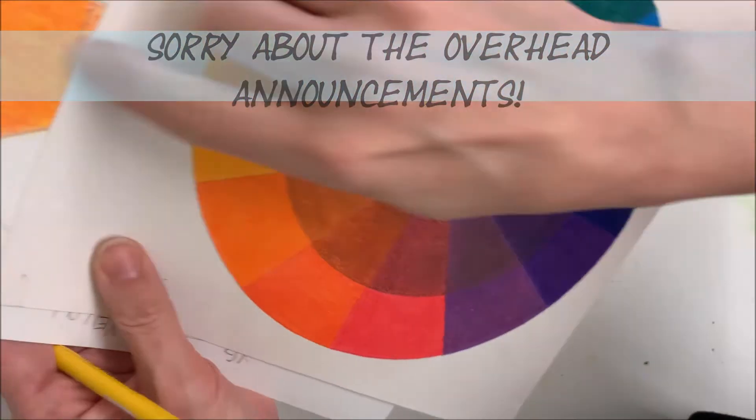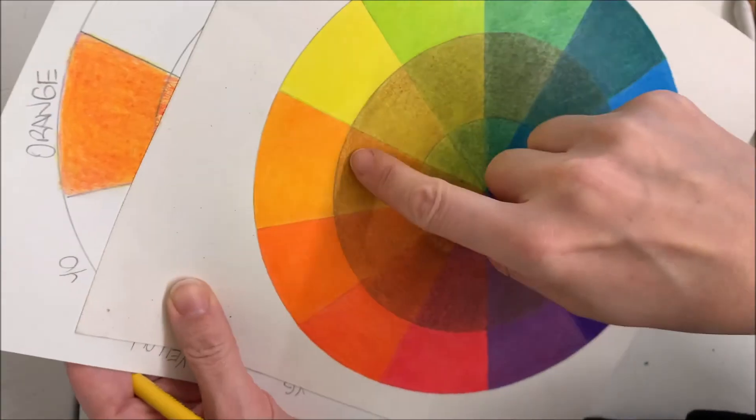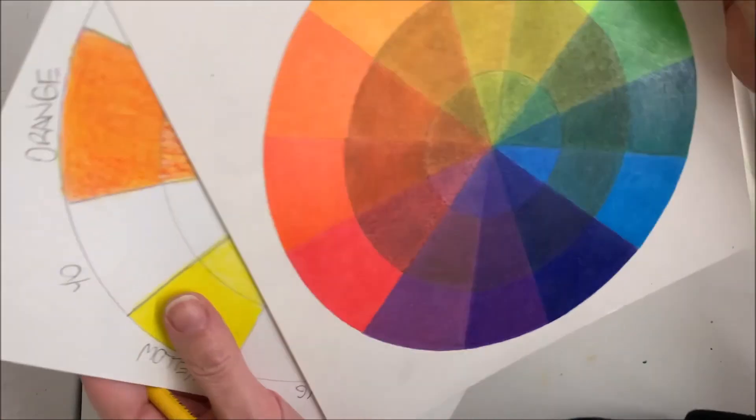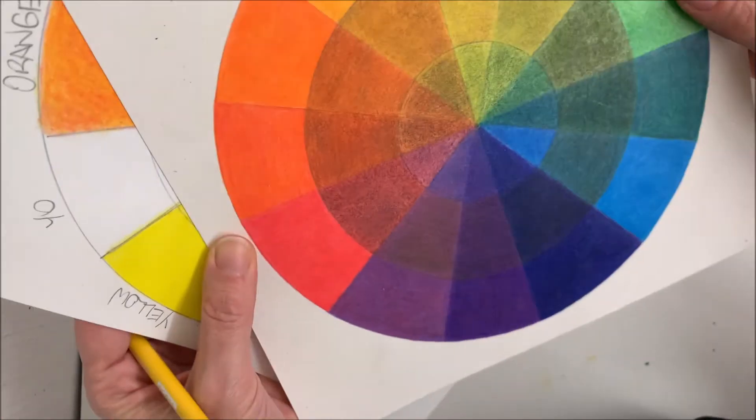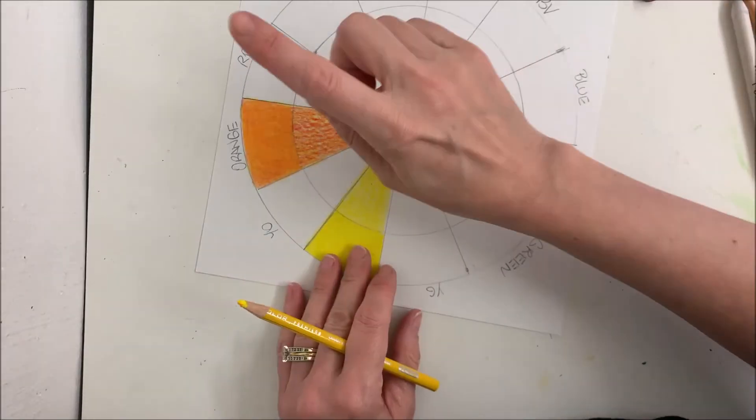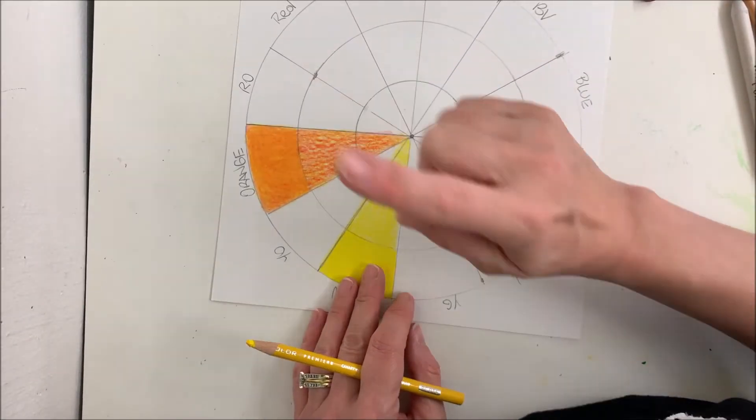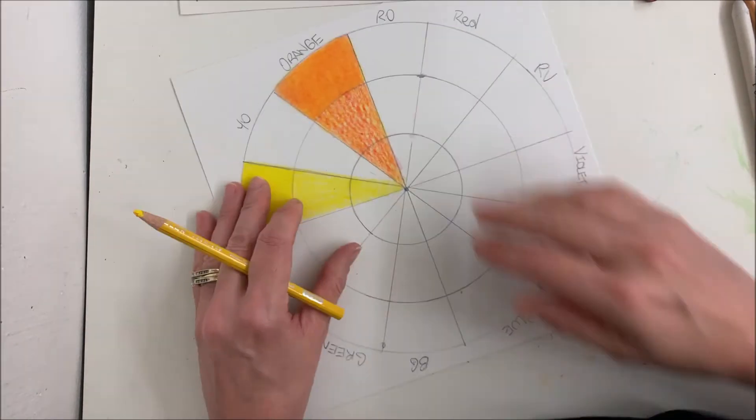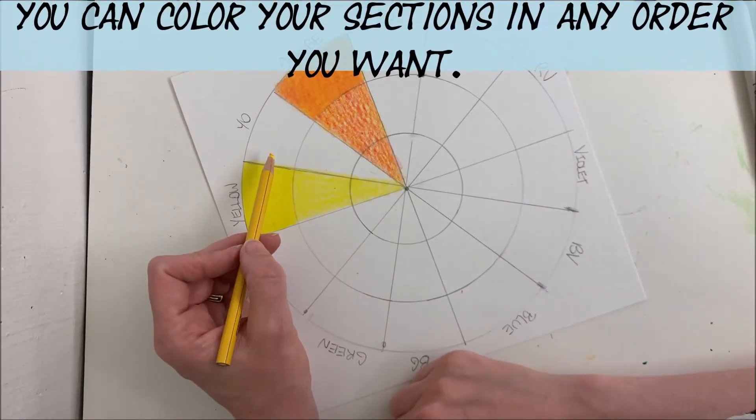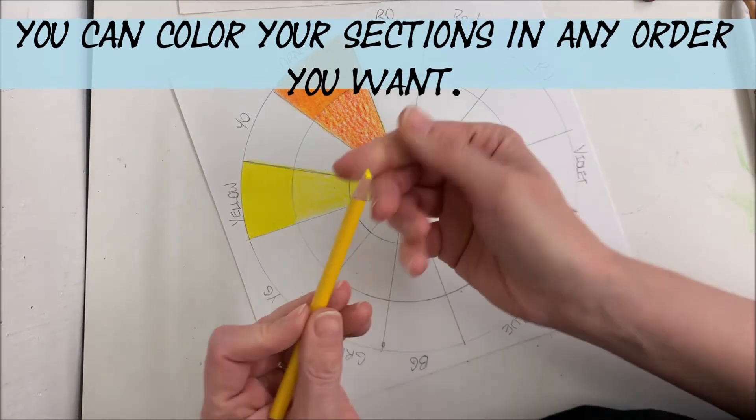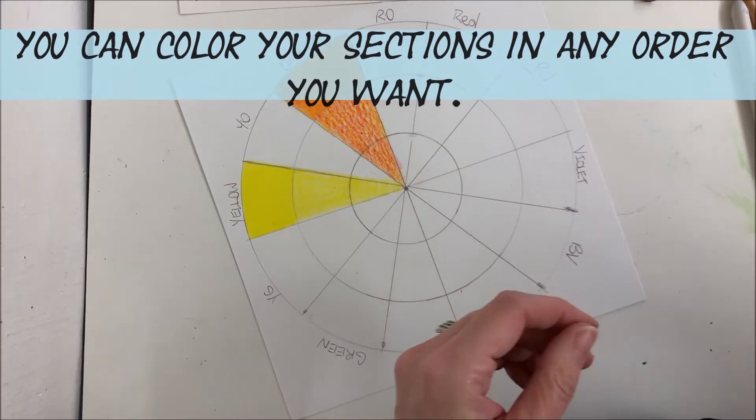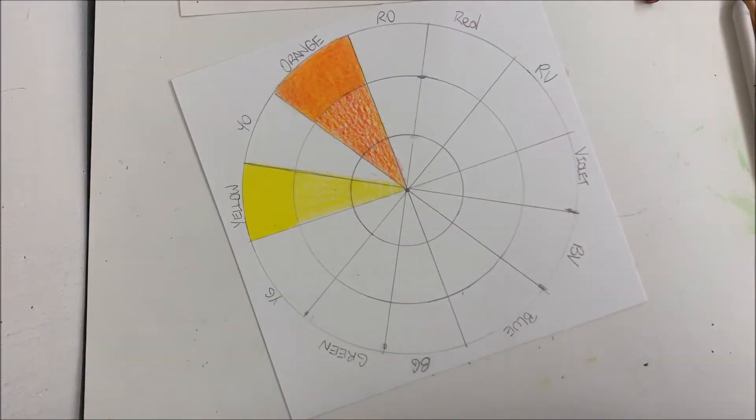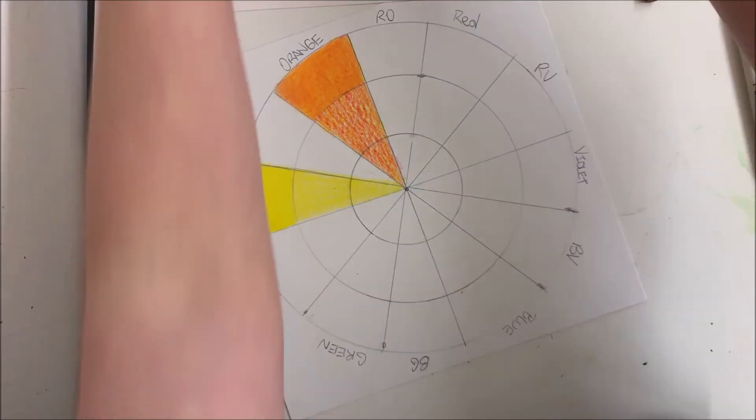So this matches a little darker than the yellow orange here, but a little lighter than the orange here. And that's okay. As long as my red orange is more red and my yellow orange is more yellow, I can leave that one alone. So I'm going to attempt to do the tertiaries now. And I'm going to do it the exact same way I did before, but this time I'm going to sharpen my pencil because I'm running out of space.